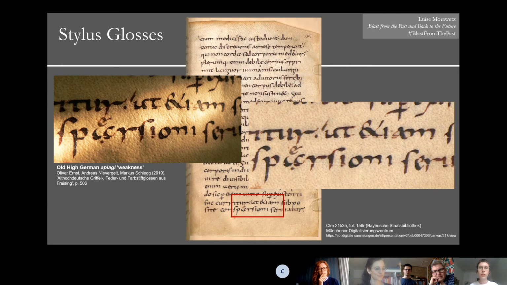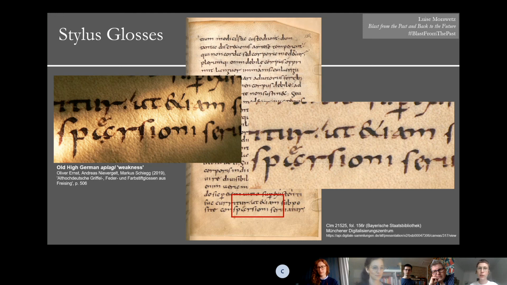But would it be possible to generally visualize stylus glosses in the digitized object? Depending on the position of the writer's hand and the stylus, the form of the indentation of the glosses can change, between different glosses or even between the letters of one gloss. Therefore, even stylus glosses of the same manuscript might require different lighting conditions. But the different lighting would change the appearance of the whole page, so the visibility of the remaining content of the manuscript could be affected.